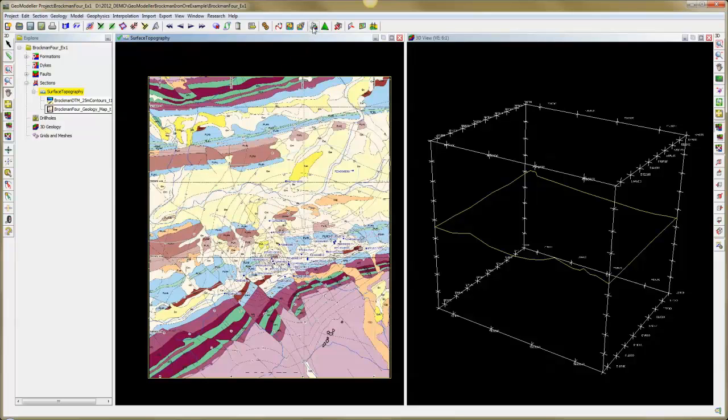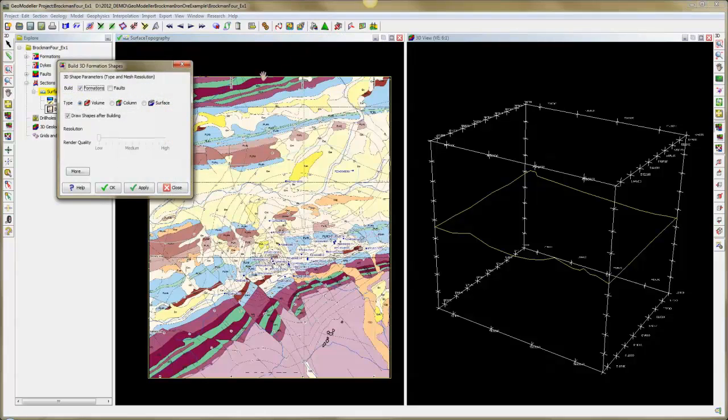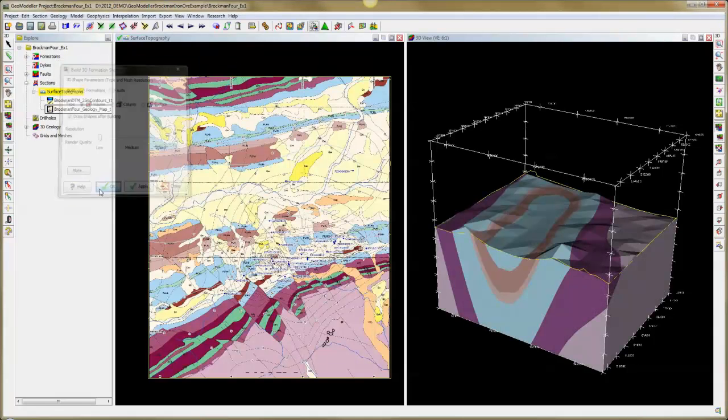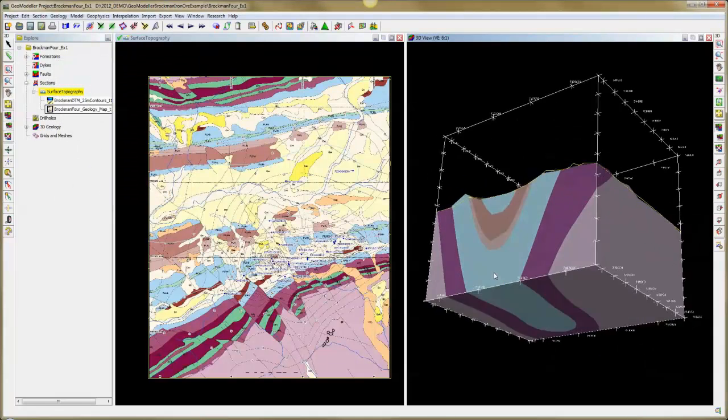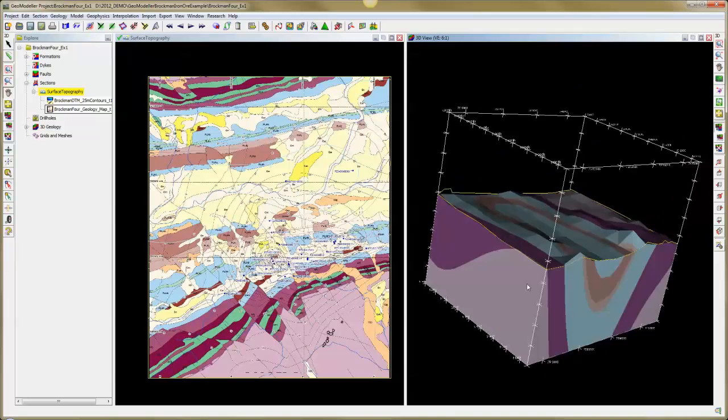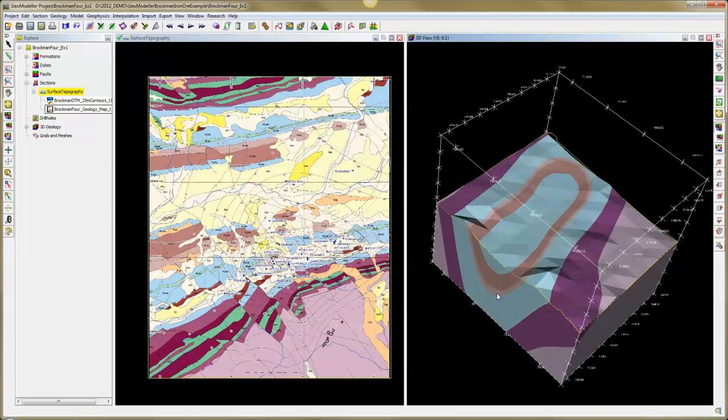So this map is really complex, and the model will have to be improved to better fit the reality of the field. But first, let's compute the 3D shape of our first geological model. And you can see we can recognize the simple model we have so far. So the principle of GeoModeler is to incorporate more and more geological features as the data comes in.